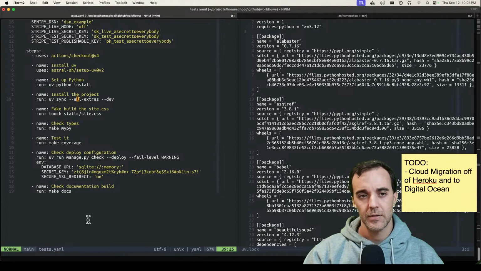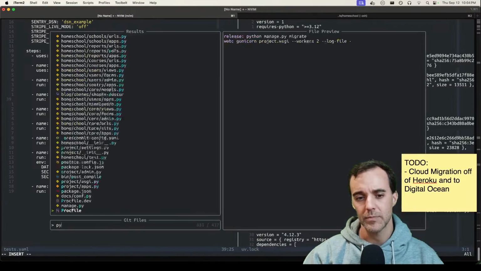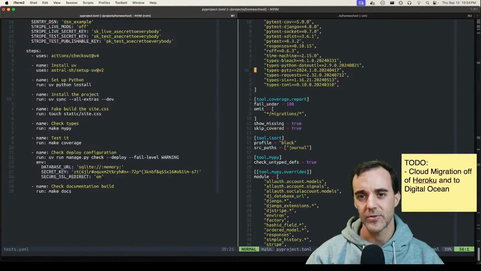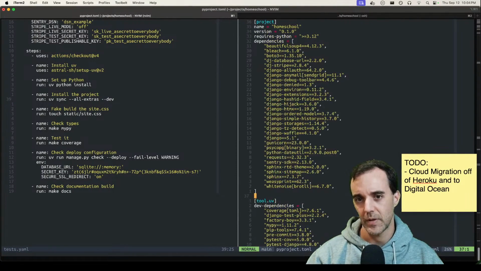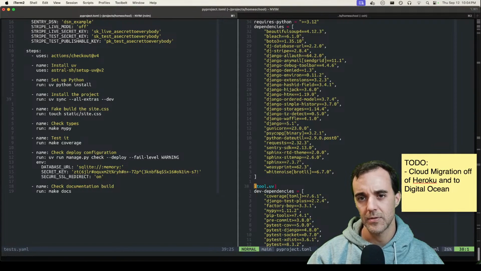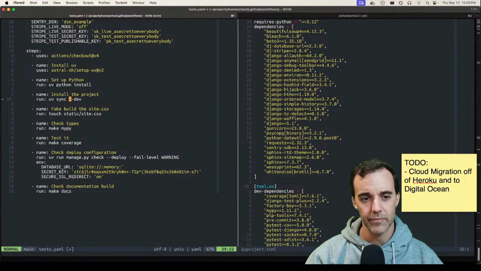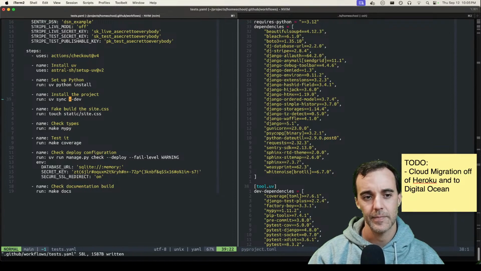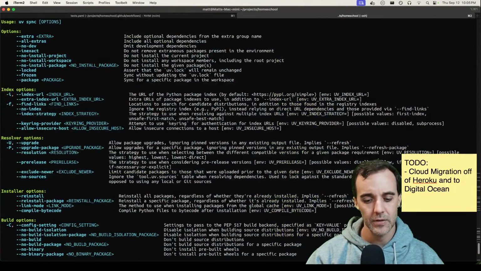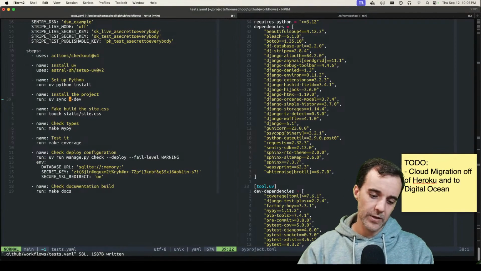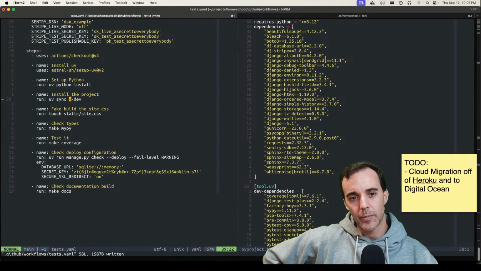And my pyproject.toml, whoops, not the file I wanted to bring up, does not have that. I only have dev dependencies. So I don't think I need this. In fact, I want to get rid of it because I don't want to confuse myself. All right, so let's assume that's going to work properly if we get rid of that, and then we'll check on CI a little bit later.